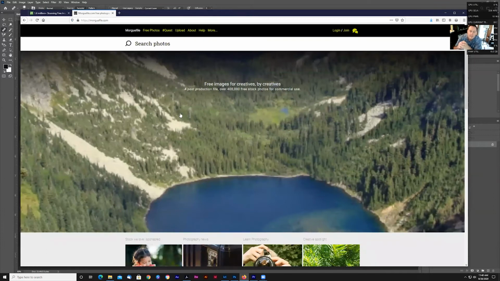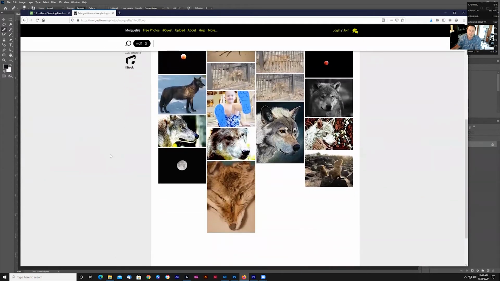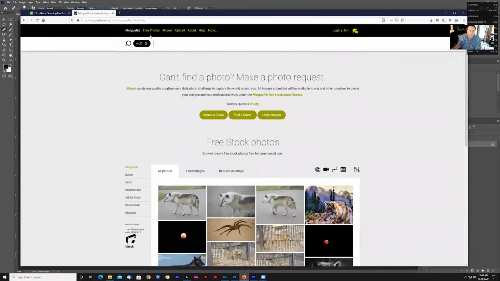These are royalty-free images that you can use, but they're not the best images out there, and they often want you to try and repurpose them somehow. You can search for something, like if I said wolf, you can see that there are several different options for wolf.